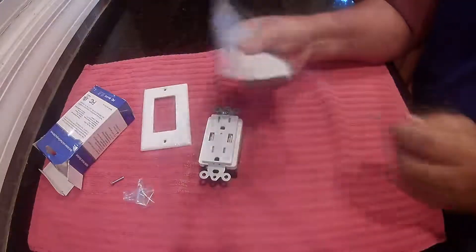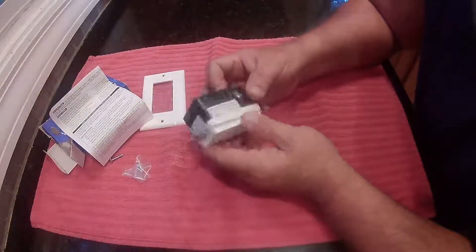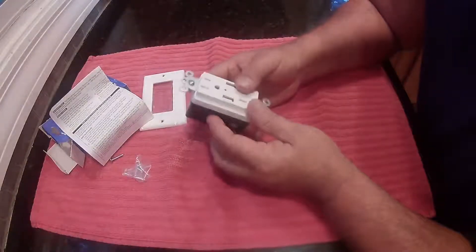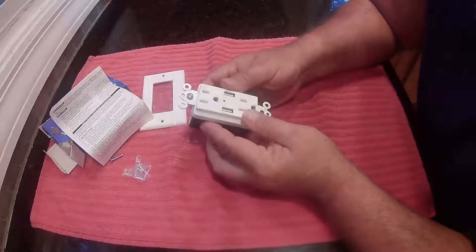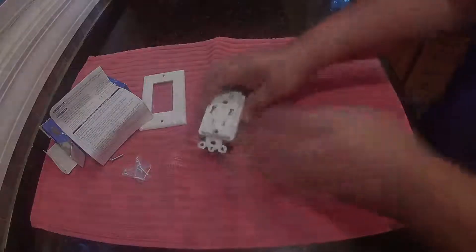Pretty simple. I'm planning on replacing the one over here — I do have a nice little LED light at the bottom, but it's so dark in this corner all the time and they're always on. I thought I'd replace it with this new one and plug in my phones, tablets, and anything else I want in that corner, and move those lights somewhere else. I think I'm really going to like this. I'm going to hook it up and see how it goes.